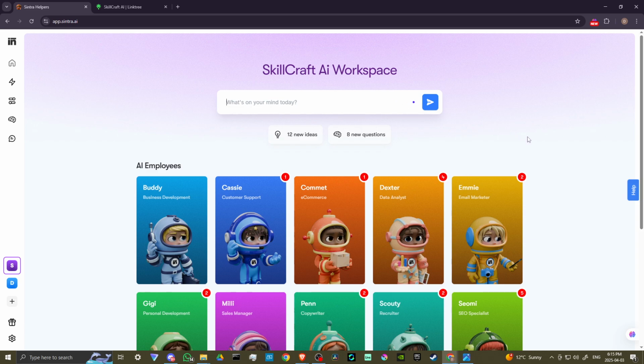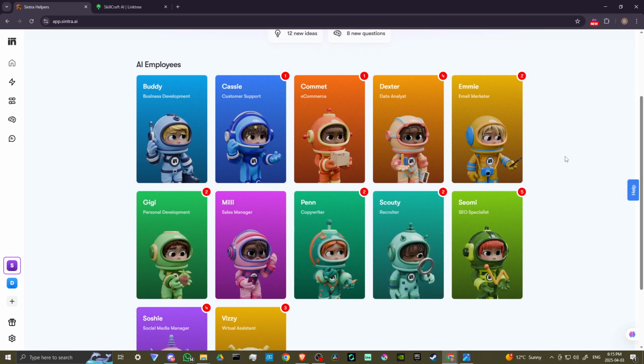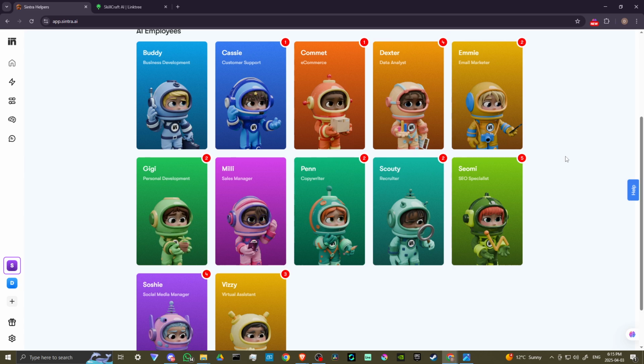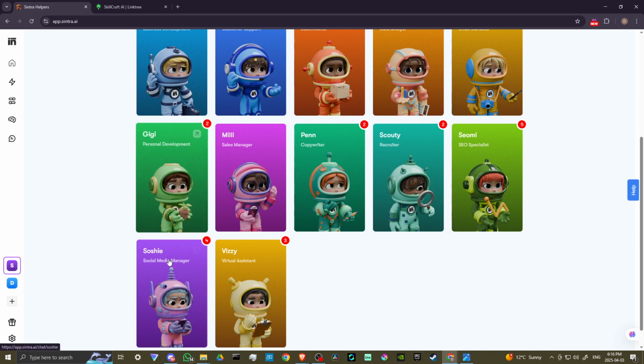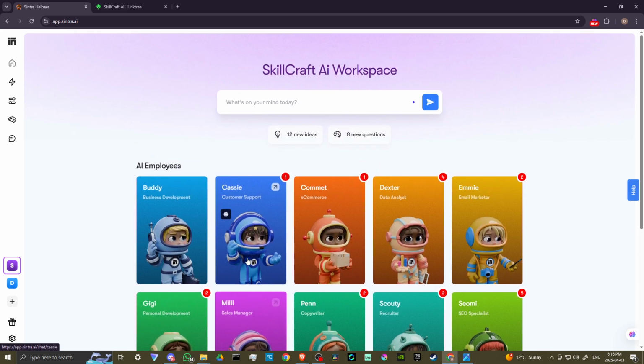And the first thing that you're going to see when you log in is this screen here, and you can see all of our AI employees ready to go. There is just some amazing stuff in here to unpack. Each of our AI employees is worth its weight in gold. They are so helpful in so many ways. The kind of insights that you can get from using them is very spectacular, very exciting.